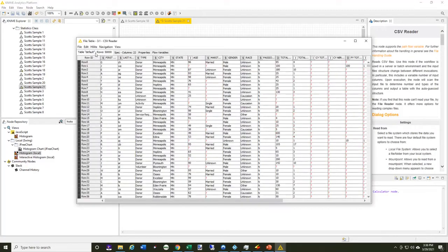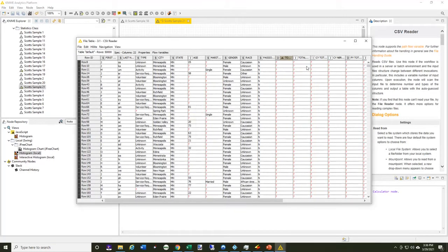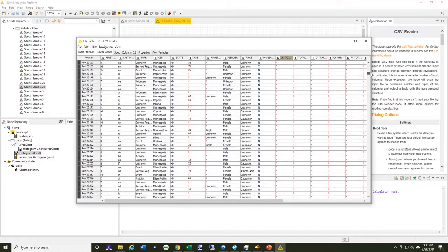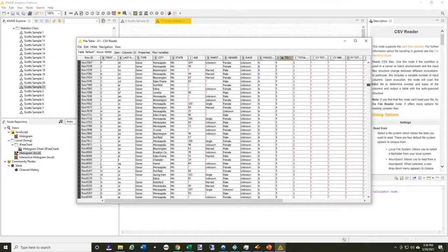and I might look at the actual file table, and I'm going to sort this in ascending sequence of total amount given. And as you saw, there were about 6,200 null values. I literally don't even have a value.